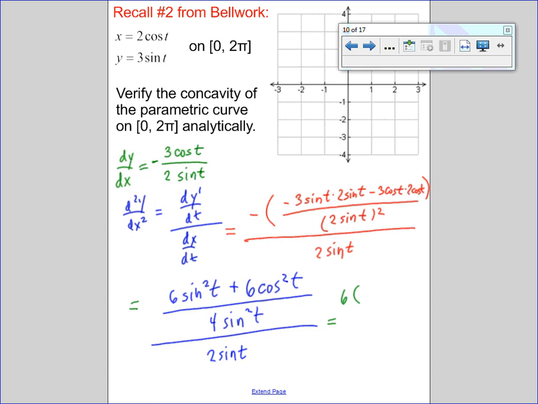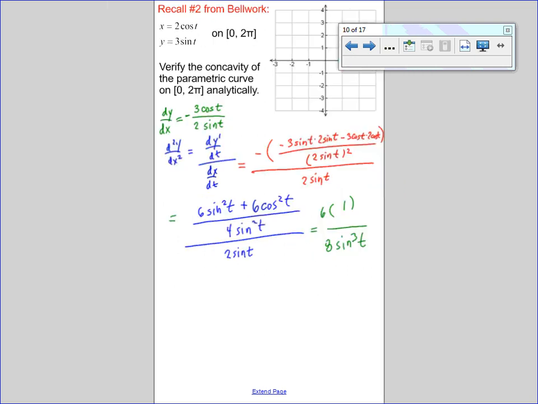What's that? Oh, I don't want to steal your puzzle, but I had a hard time containing my enthusiasm. Yes, sine squared t plus cosine squared t is just 1, so factoring out a 6 times the Pythagorean identity of 1, all over, and now I know dividing by 2 sine t is the same as multiplying by the reciprocal. In any case, I'm going to get 8 sine cubed t on the bottom. One more rewrite, you guys, and I think we're done. It looks like 6 over 8 reduces to 3/4, so I'm getting 3 over 4 sine cubed t.